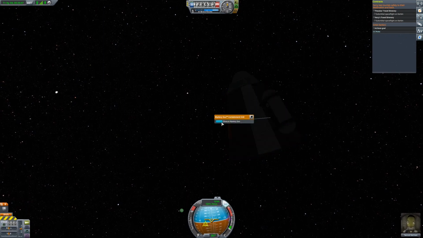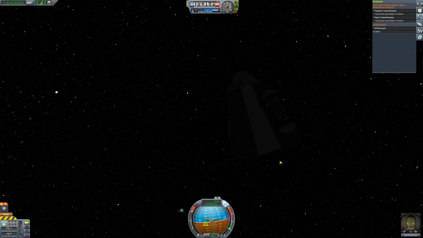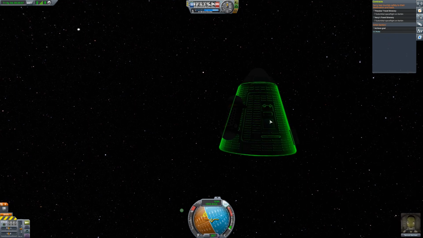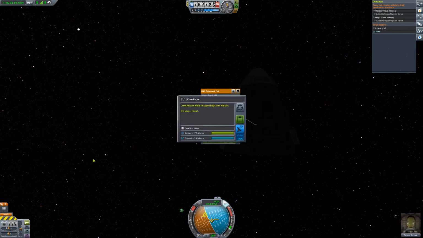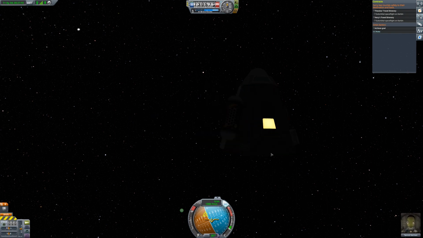Let's have a look at the mystery goo. Observe it. 15 more science. Keep the experiment. We're going to be able to afford some more bits, kids. I'm not sure it's going to help us, but, you know, that in itself is good. Crew reports. 7.5. In space, high above Kerbin. Brilliant. Turn the lights on. There you go. Have a lovely time with the lights on.